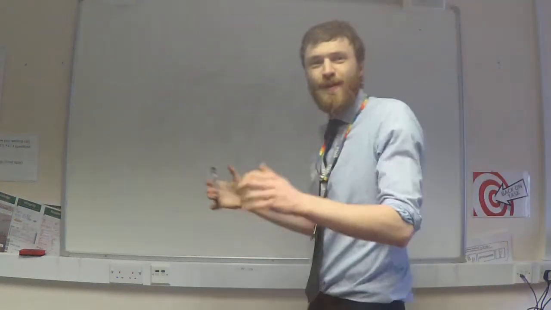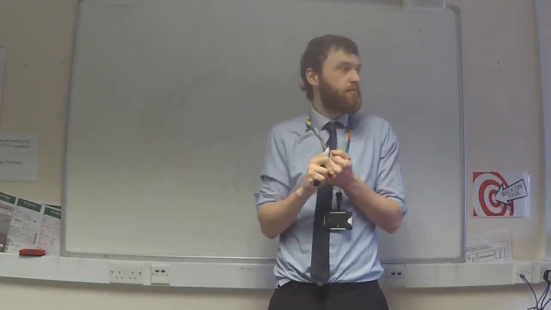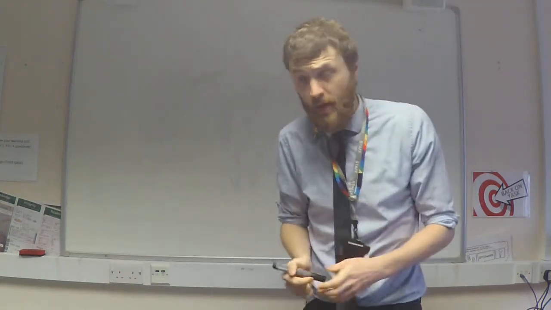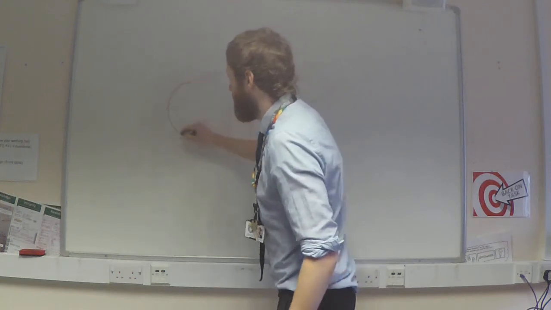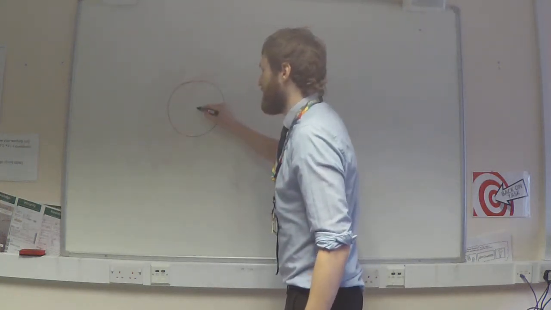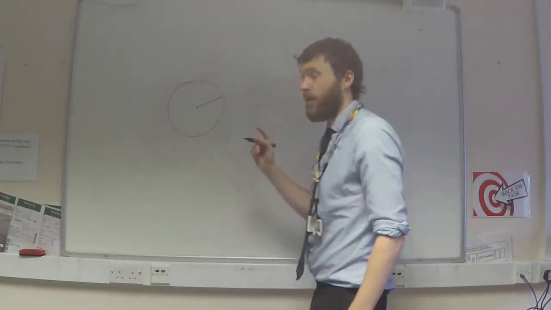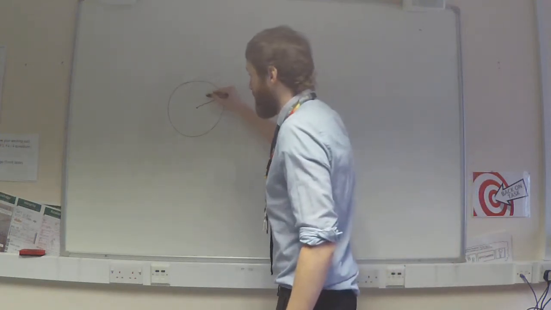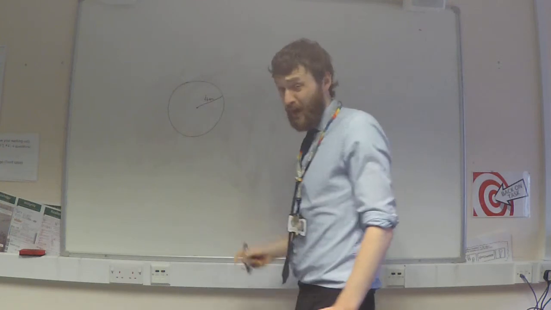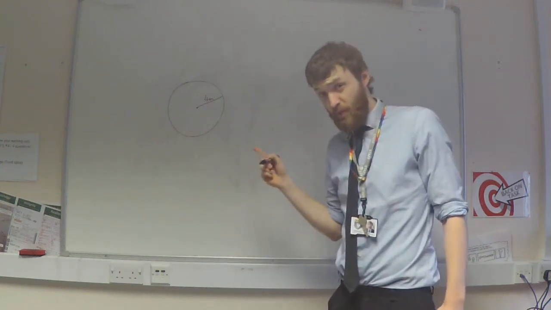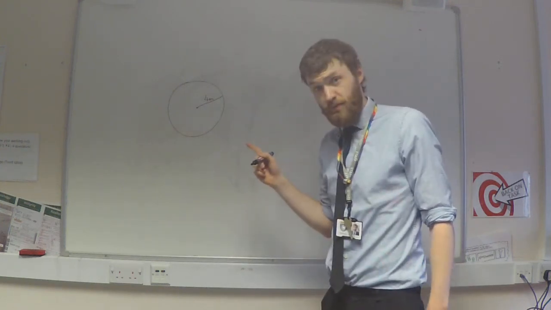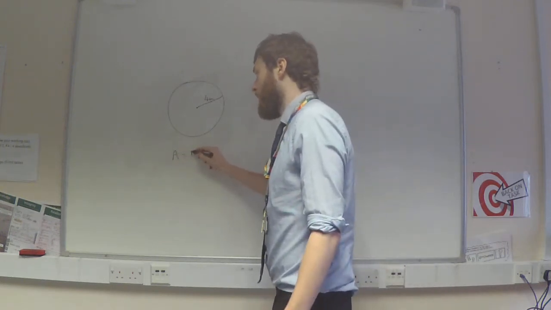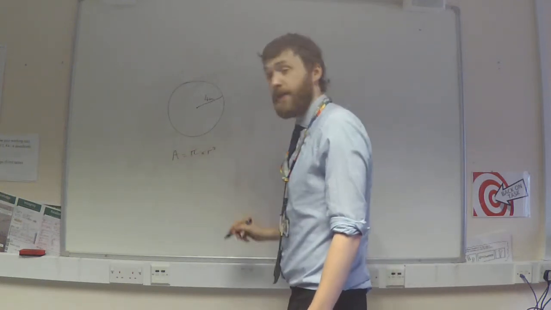Hi guys, so in this video we're going to do a new topic, okay, but it's based upon a topic that you already know. Now you know, if I gave you a circle like that, firstly, you know that line there is called the radius. If I put that as 4 centimeters and I said find me the area of that circle, you should know the area of a circle is pi times radius squared.